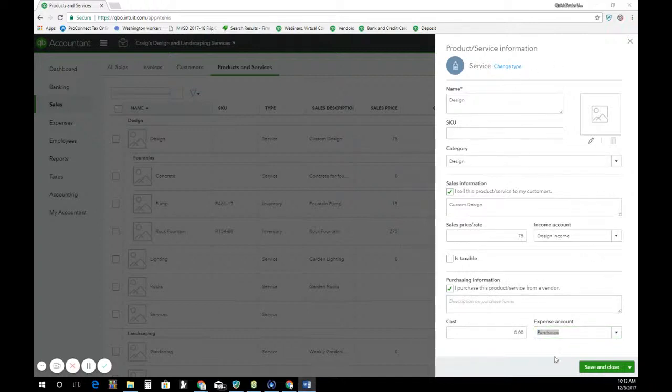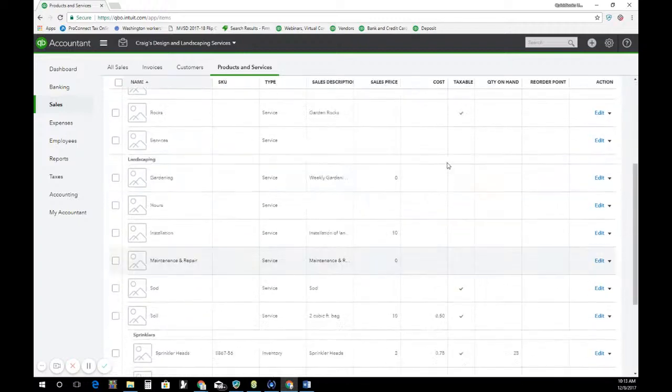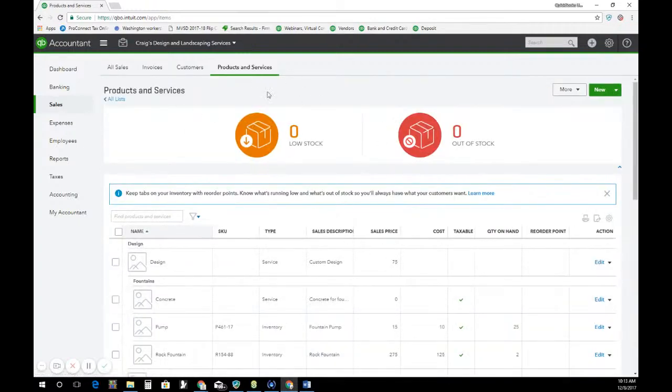I don't want to make any changes here, so I'm just going to click this little X at the top. If you have your own item list already, you can import it into the file. I can't see the top of my page here. It's weird. I'm going to click on this again. I don't know what happened. It scrolled up something. You can go ahead and click Import here.